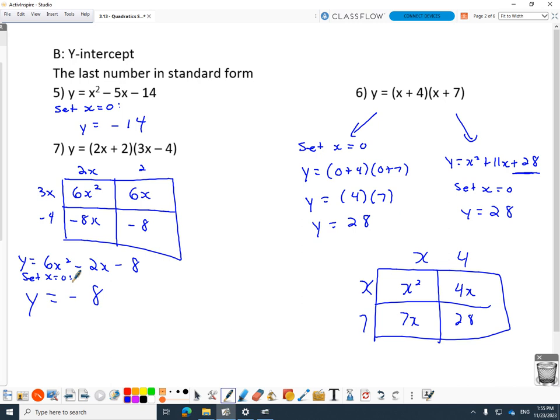I saw an opportunity there to talk about something from yesterday's review. So yes, you could do it that way. And you might even be really good at it. You might look at it and go, oh, if those are both 0, the answer is -8 right there. 2 times -4. It's the L in FOIL.